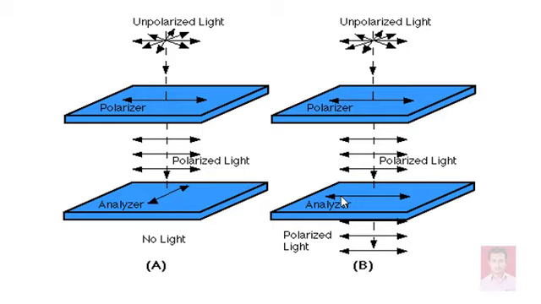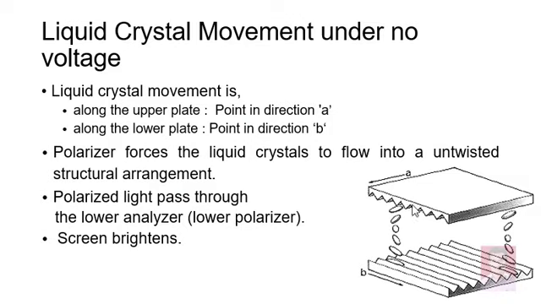If the molecules get into the direction of these grooves, then the light will pass through those molecules, and you will see no character over the display. And if you make the molecules get twisted in this direction, then light will not be able to pass through the molecules, and for that reason the dark spot will be created. By this concept, as shown here, the top polarizer has the grooves in the direction shown by A, and the second polarizer has the grooves in the direction shown by B.